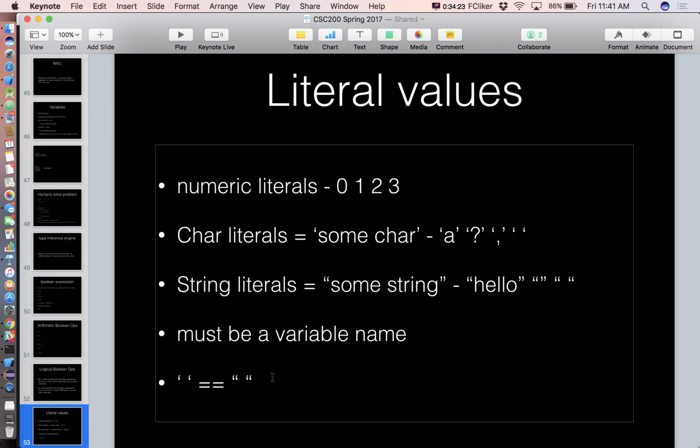So this goes back to that whole idea of the type inference engine. Since this is a loosely typed language, if we play the role of the type inference engine here, we're going to say this guy is a char. This guy is a string. They're not of the same type to begin with. Does that make sense? Even though as a human being, we can look at these two and say that at a certain level, these guys are similar. But they're not. It's like comparing dog breeds or something like that. They might look the same, right? But this dog is of one breed, this dog is of another breed. But when you get 12 inches of hair on them, they all just look like fur balls.